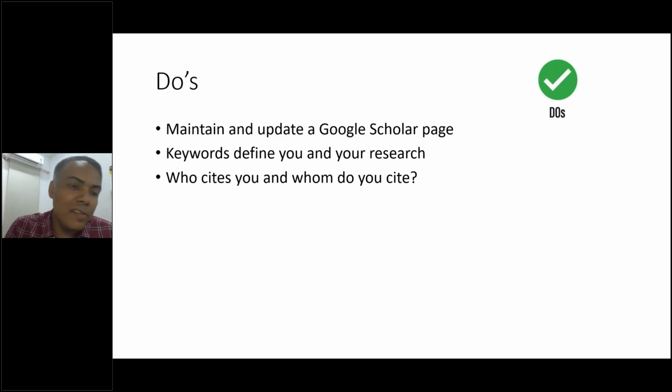The third point which I mentioned is who cites you and whom do you cite. Who cites you is a very simple reflection. Most people are happy seeing how many people have cited my work. I've got 100 citations here and 200 citations there and 20 citations there. And H index is all about that. But how many of you spend time finding out, because you have written a paper and you have cited somebody, how many times have you gone back to their profile and seen that fabulous, this guy has also done some more research in the same area?